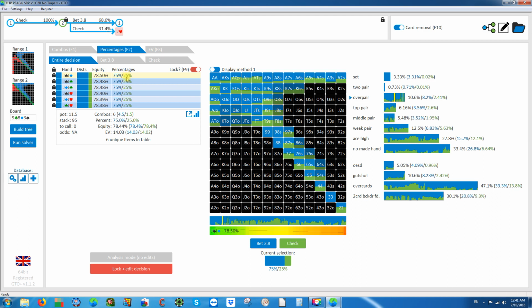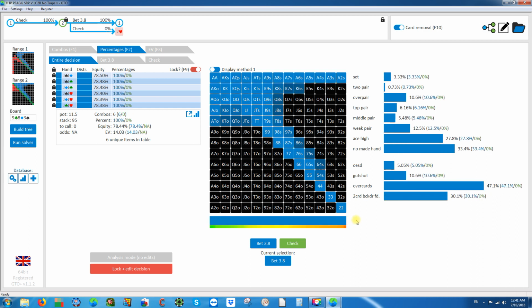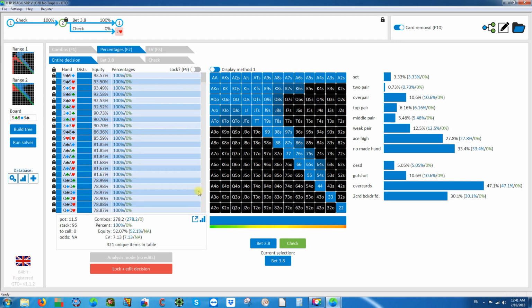So this is how you can do this. But now in the example, we wanted to bet all our range. So instead of going one by one in the end matrix, I found a quicker way. You just go on the stripe here that represents your whole range. You go at the very left, you click and you drag all the way to the right. Now all the range is selected, so you bet all the range. So we remember that, and you can unclick F9 also after that if you don't want to use this option.